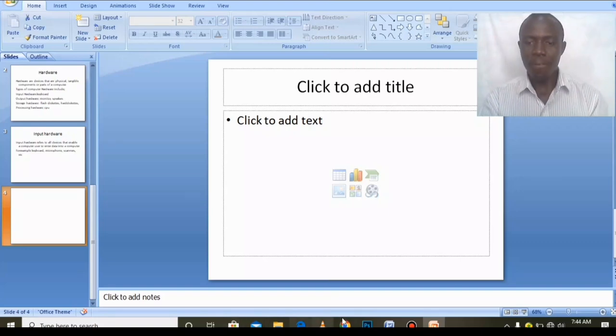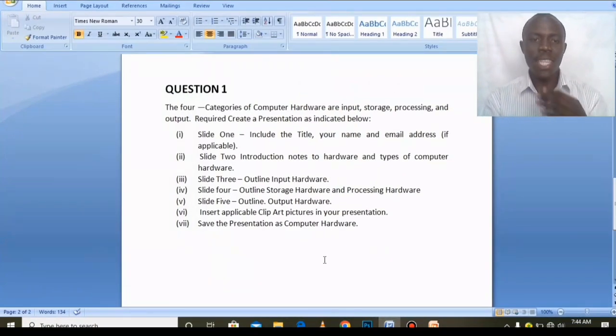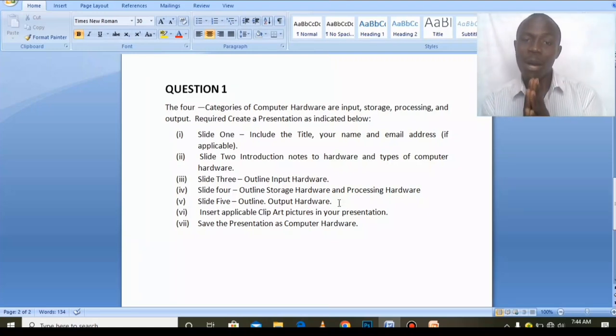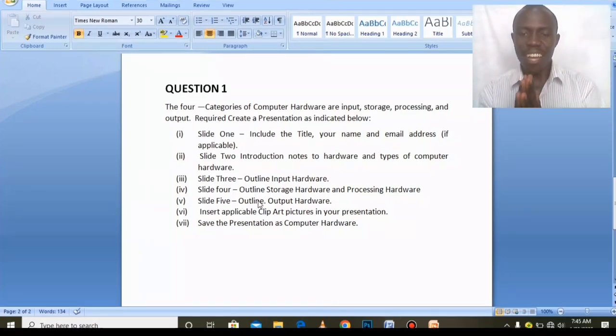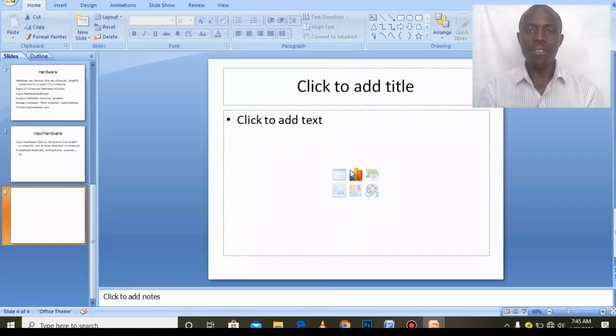Slide number 4. Let's see what they need in slide number 4. Outline storage hardware and processing hardware. So let's go to our slide number 4.